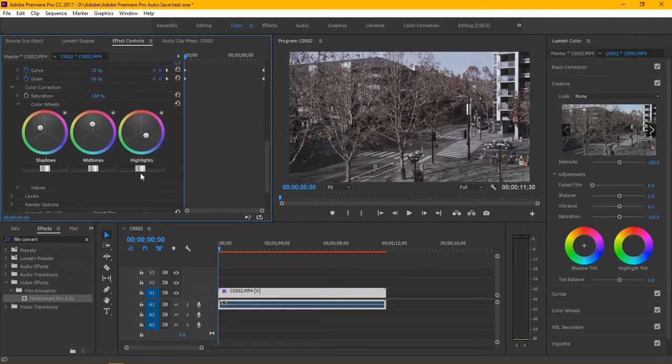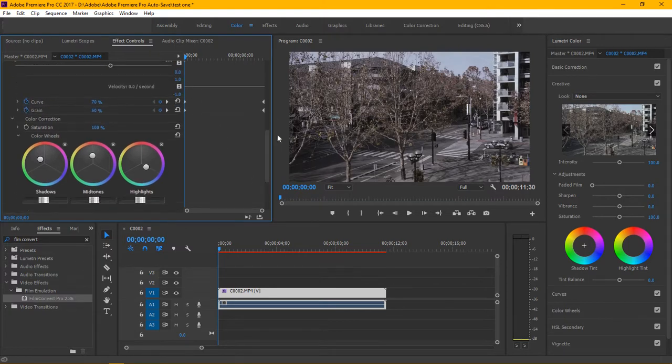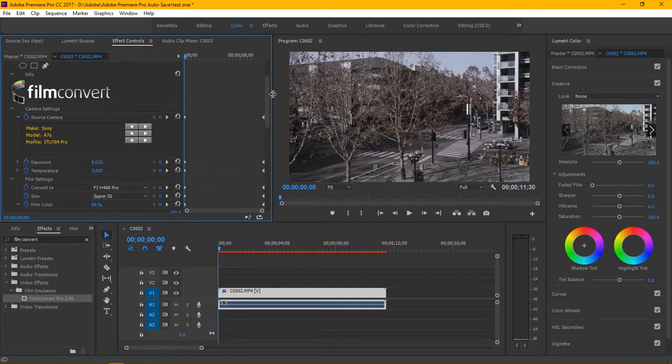Bring down the highlights just a bit, bring out the midtones just slightly, and shadows down a little bit. Alright, so I brought down the shadows, I fixed my midtones, I fixed my highlights. Now what I'm going to do next, if I'm going a little too fast for you guys, I'm sorry, but if you guys really want to emphasize what I'm doing here, as you see, I put in keyframes to lock in the settings in my footage.